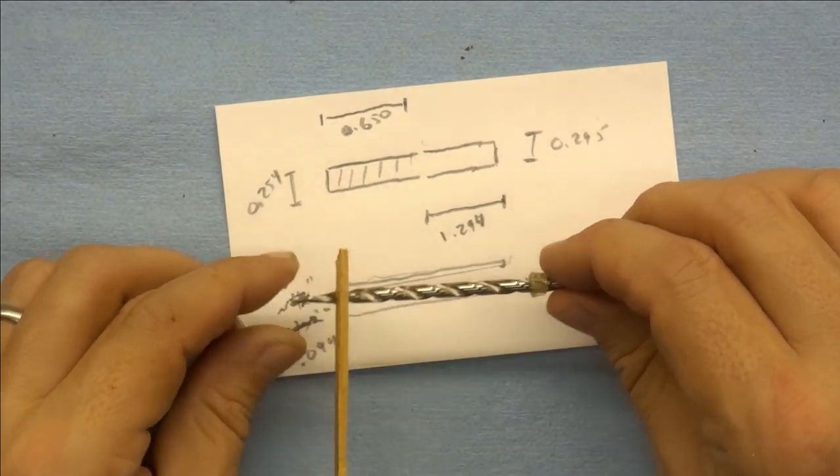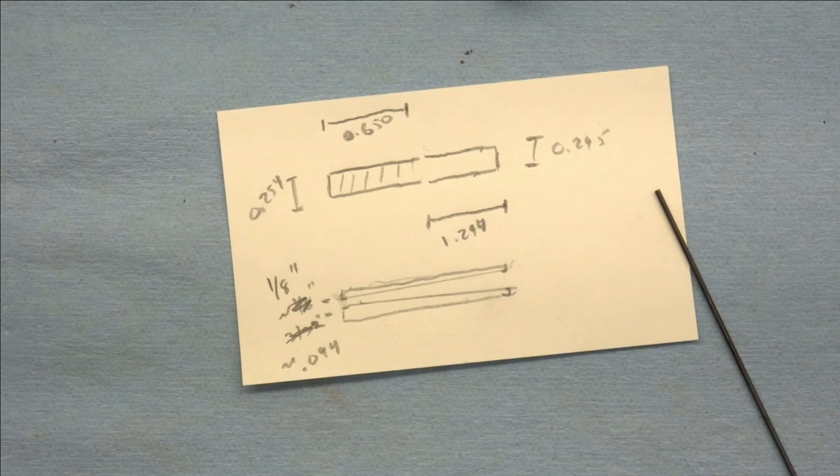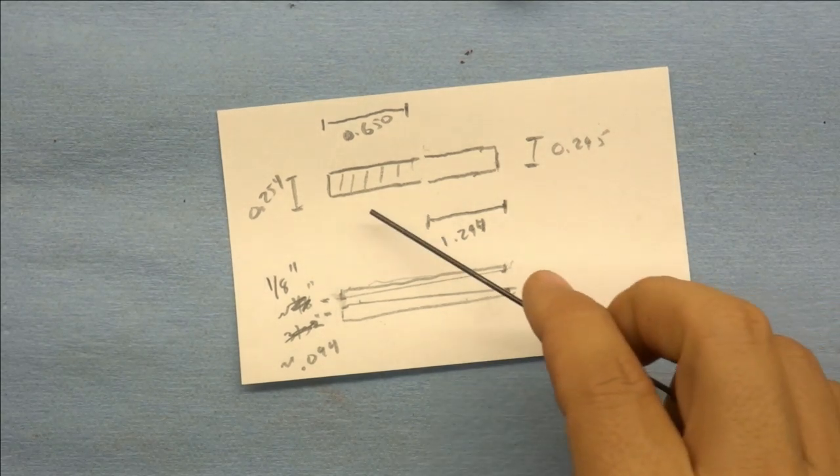All right, with that in mind, I think the best thing to do now is to step over to the lathe and actually show you how I'm going to make the tenon insert. And just so you know the steps that I'm going to go through, because it's going to be a little bit noisy over there and difficult to talk over, I'm going to be turning this end first.